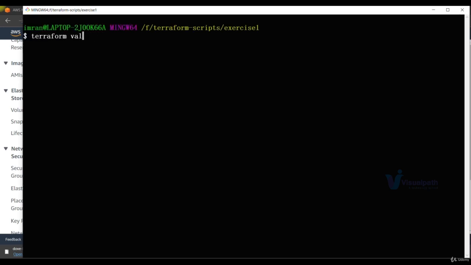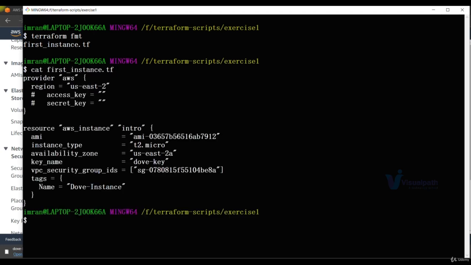There's also one more option you can use after this, fmt, format. It will format your Terraform code, or rewrite it in what it calls canonical format and style. Nothing really, it's just going to change the format and style, like spaces and those things. Did it do anything for us?